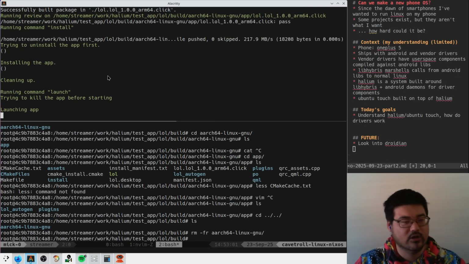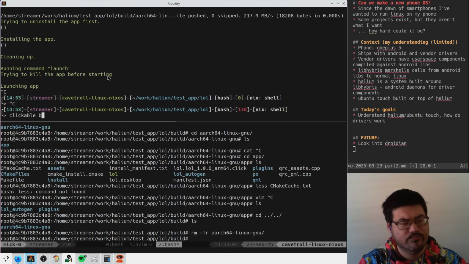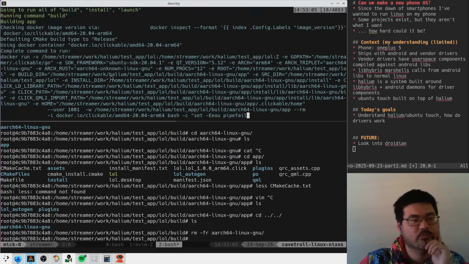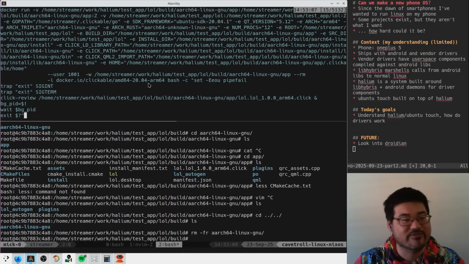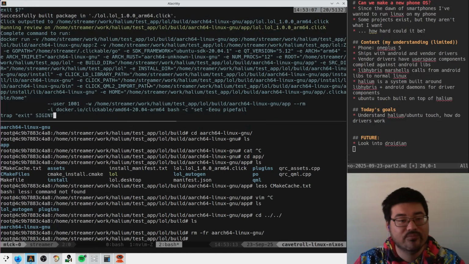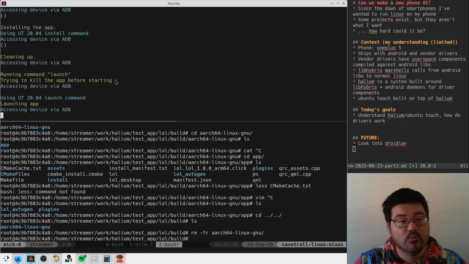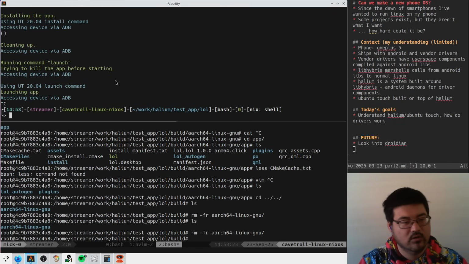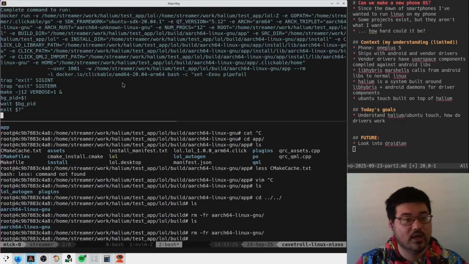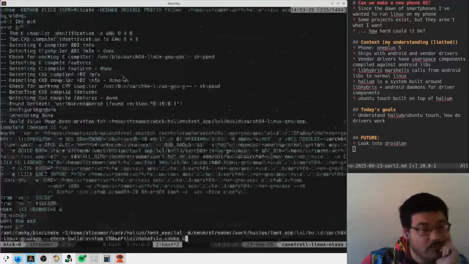Can I do clickable verbose? Ah, yeah, here we go. That's what I like to see. Okay. So when he runs CMake, can we get a feel for where that came from?